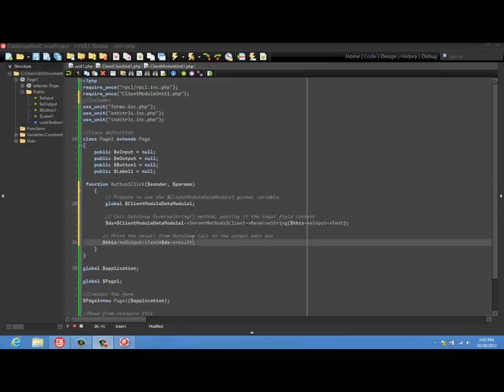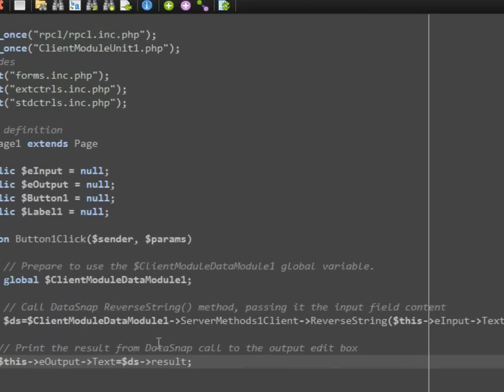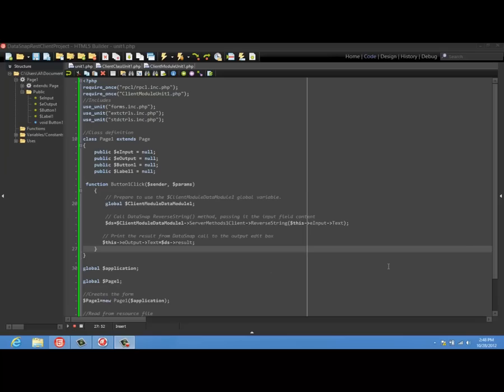So just to repeat what we're doing here, so we are calling the reverse string function from a DataSnap server. The value in our top edit box is our input, and the results are going to get displayed on the bottom edit box. Let's now run our application, and let's see if we can get a DataSnap web client to talk through the DataSnap REST Client Module to access a Delphi DataSnap server and call the functions exposed by the Delphi DataSnap server. So I'm going to switch from the code view back to the design view.